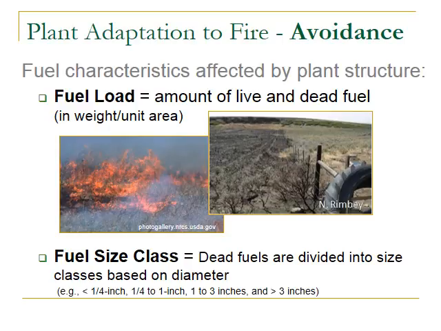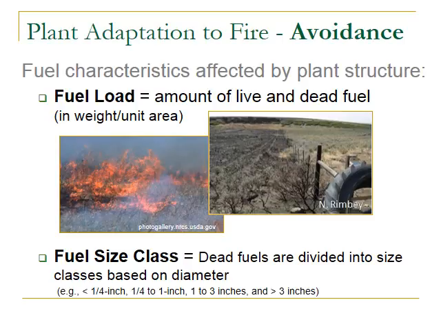The first is fuel load. A fuel load is, by definition, the amount of live and dead fuel in weight per unit area. On rangelands, of course, that might be pounds per acre or kilograms per hectare. In forests, that's often described as tons per hectare or tons per acre. So we're in fairly low fuel load areas, but still pretty important. In the pictures in the middle of the slide, you can see how fuel load might affect a fire moving fairly quickly through an environment. On the right, you see a picture where the fire was moving along, and then the fuel load was decreased at the fence line because of grazing on the right-hand side of that fence. That decrease in fuel load stopped the fire in this case. So fuel load really affects how widespread and how intense a fire is.